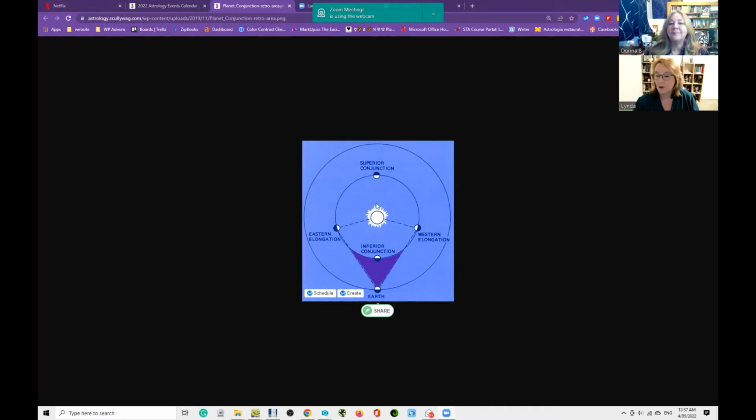The start of the Mercury cycle is the superior conjunction, when the Earth, Mercury and the sun are all in a line. So Mercury is as far away from the Earth as it can be at that time. Because Mercury starts really fast, it comes up, overtakes the sun, keeps going till it gets to the eastern elongation. That's as far away as it can possibly get. And about this time, Venus appears in the sky as an evening star. And then about a week later, it stations retrograde, which is this dark purple shading here. It goes for about 22 days.